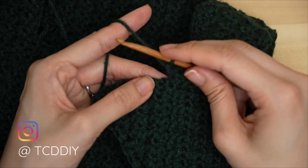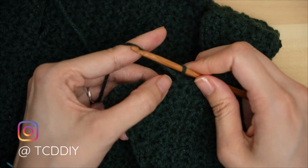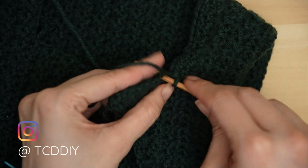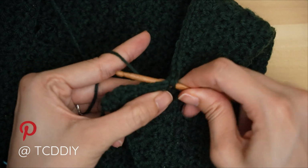So finding our first side row. This is mine right here. I'm going to find that top loop and start with just 1 single crochet. This is my following side row. I'm going to find that top loop and insert with 2. So there's 1 into that same top loop with a second.